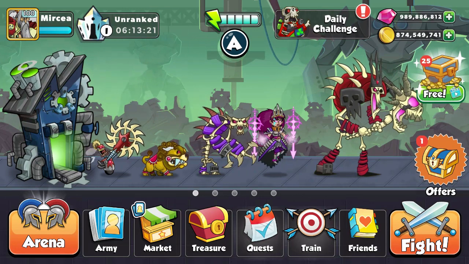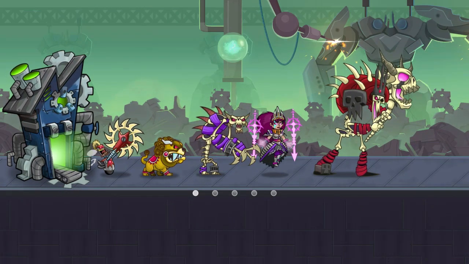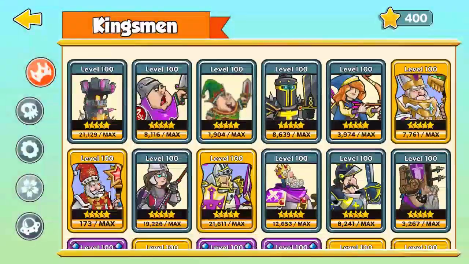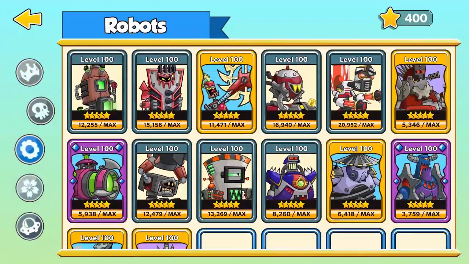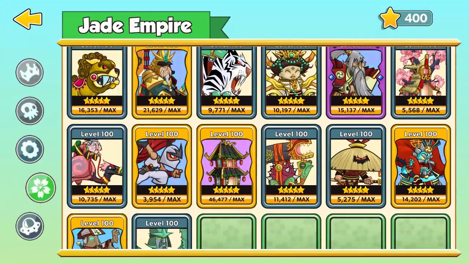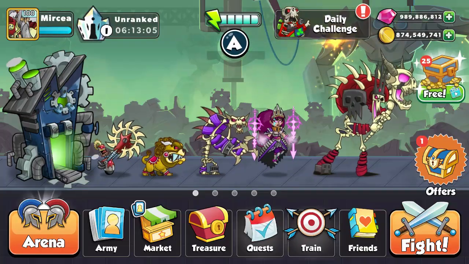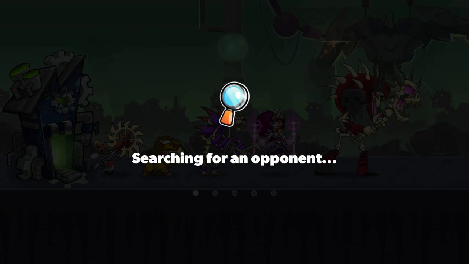Before the rank games, I'll quickly show all my armies. We have the Kingsman army, the Undead Army, Robots Army, Chilling Fire Army, and also the Invaders Army. Now, let's go! Let's play our first game and let's see what we can do.